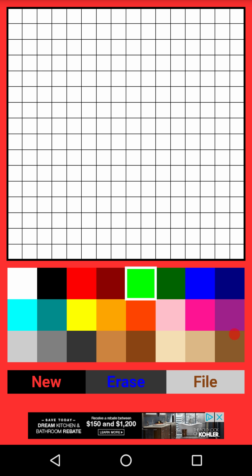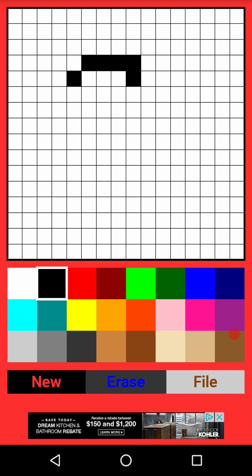So let's get started. First thing you want to do is create a head, or if you want, you can create a whole body. I'll be creating kind of half a body. You want to start off with two dots, or squares, like that. Then you go like this, this, that. I'll let that sink in. You make a three square straight line, one down, a nice little edge towards the right, and two down.